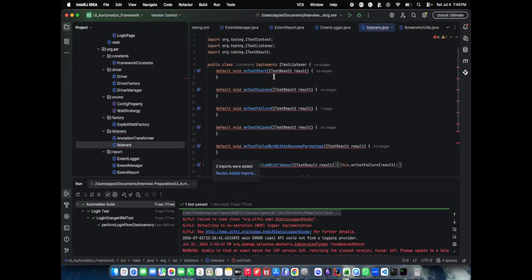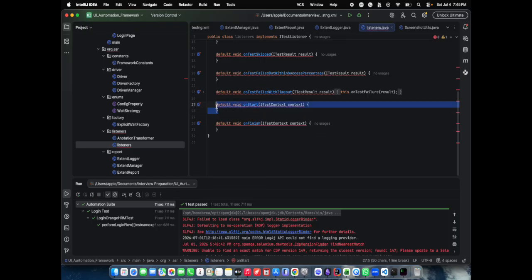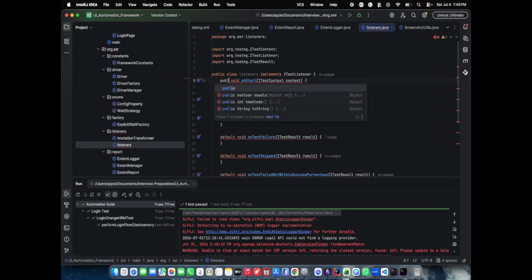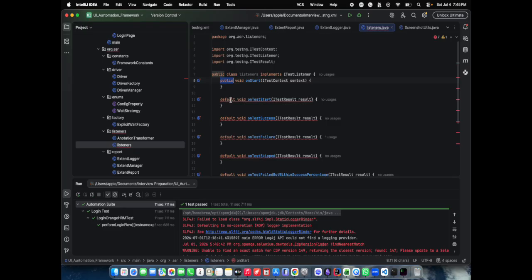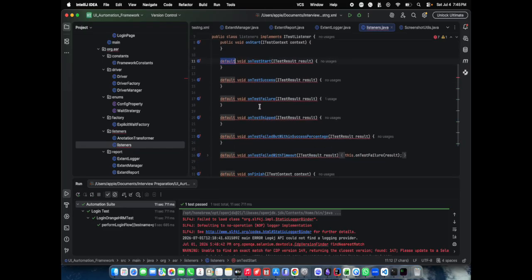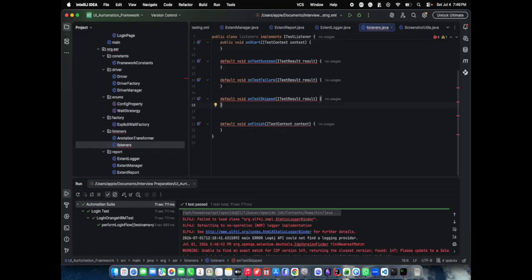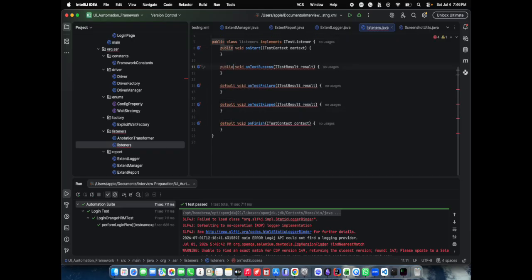So we want on test start, so we can add that here, and we can make it public, and we need on test start, on test success, on test failure, on test skip, and these two are not required, so we can skip them, and here we can make it public instead of default.